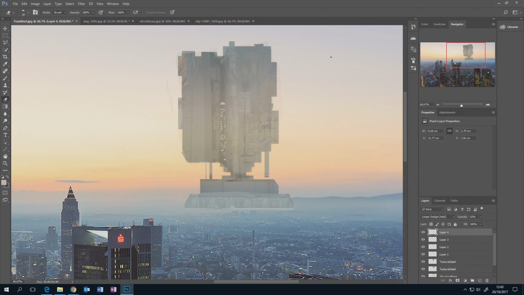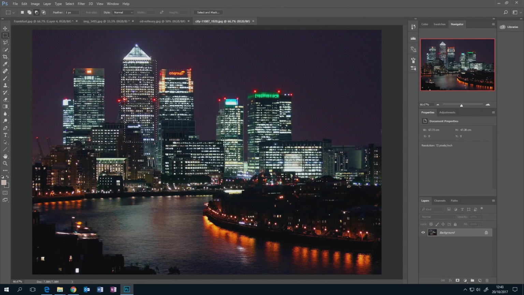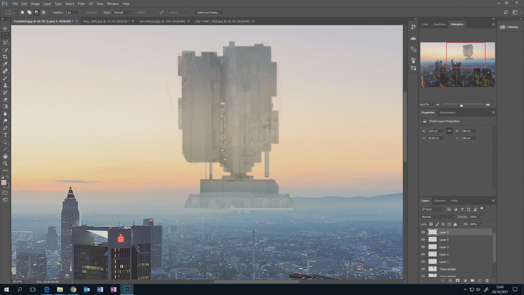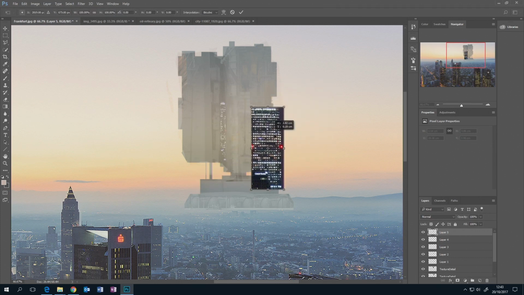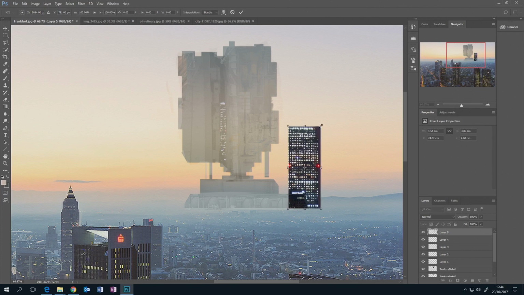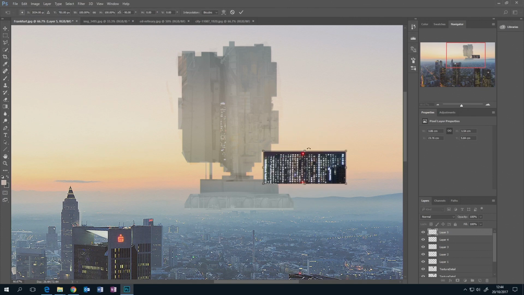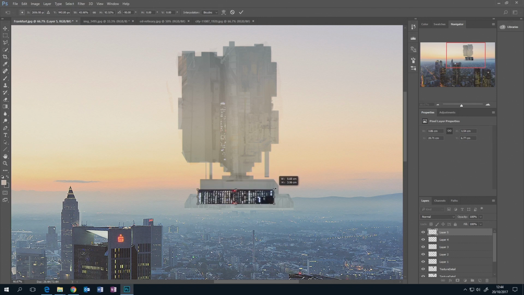That kind of thing. Okay, let's get some more lights. This one from here. Cut and paste, Control C, Control V, and then Control T. Actually, I wonder what will happen if we rotate this and put this at the base.